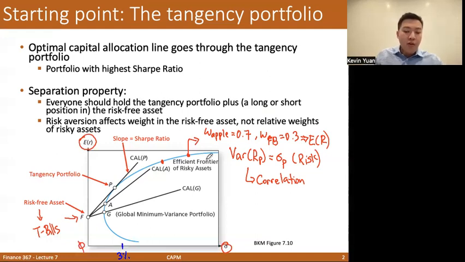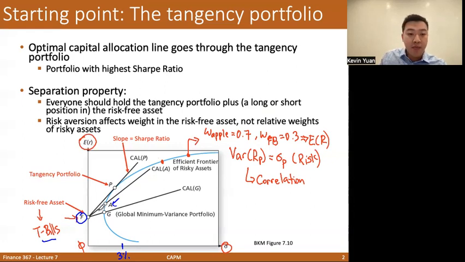Okay, and you might be thinking, why did we introduce T-bills or the risk-free asset onto this curve? We didn't just do it for fun, right? The reason is that now we can consider a mixture between the risk-free asset and any hypothetical portfolio. Let's look at portfolio A. I can draw a line connecting the risk-free asset and portfolio A, and this is a linear combination of all the possibilities available to me.